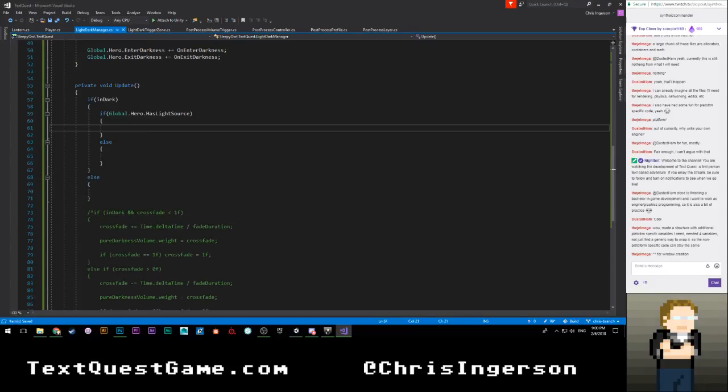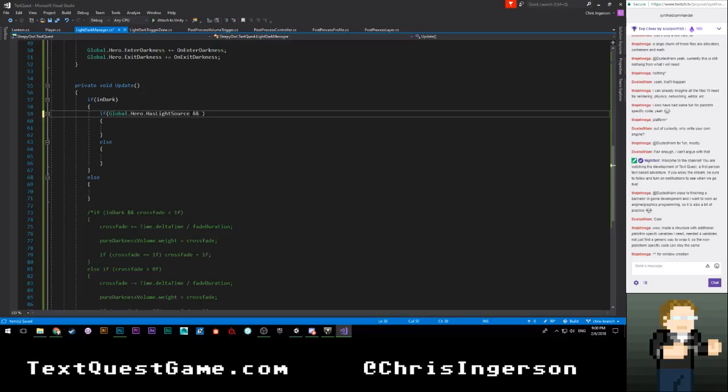Okay. And for now, I'm going to go ahead and just make this the same. There. Okay. So if we are in the dark and we have a light source, then we want to make sure that... Hold on. Oops, I hit the wrong button. And let's see. Lit fade is less than 1f. Okay.